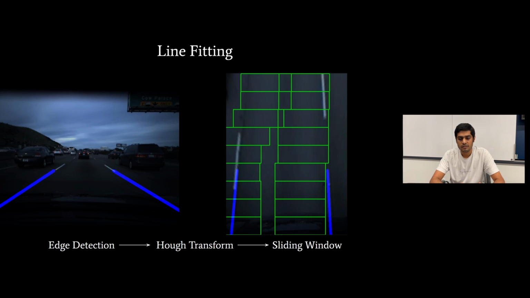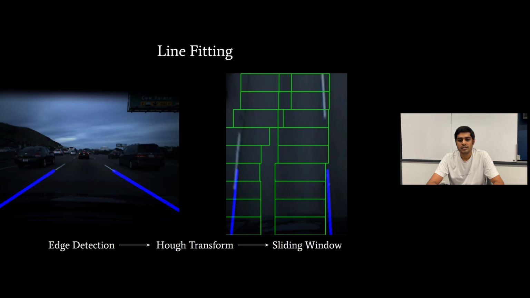To calculate the radius of curvature, we use the top-down view, and we've discretized our best fit line that we found earlier into 9 windows. We use something called a sliding window technique. We then fit a second order polynomial to get the best fit polynomial and the best fit curve. Now, since we have two curves, we find the average radii of the two curves to calculate the radius of curvature. Once we find the radius of curvature as well as the distance between the two lanes and the offset from the center of the lane, we then integrate all these features onto our input image and then display it. So this is as far as lane detection and lane centering is concerned.